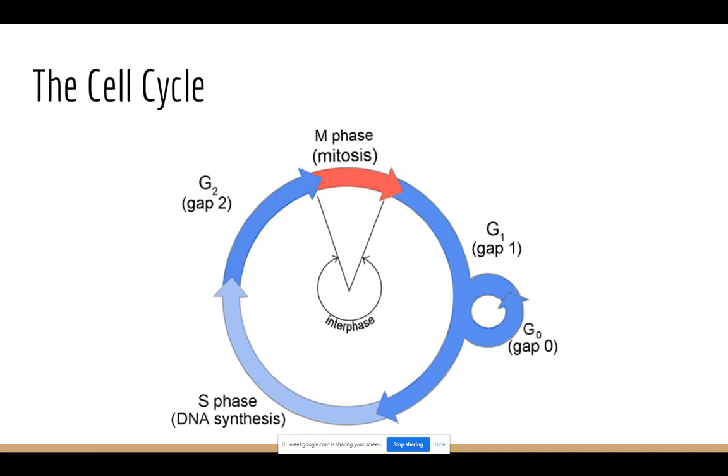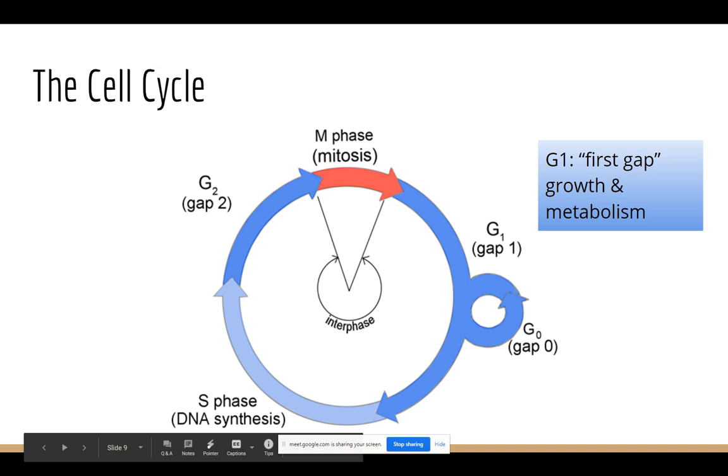First of all, it's important to realize, and you can see from the colors on this slide, G1, S, and G2 are all part of interphase, which is just kind of like the everyday life of a cell when it's not actually in the process of dividing. Interphase makes up most of the life cycle of a cell, and it's divided into the G1, S, and G2, but that's all interphase. The M part stands for mitosis, or the mitotic part of the life cycle when the cell is actually dividing, okay?